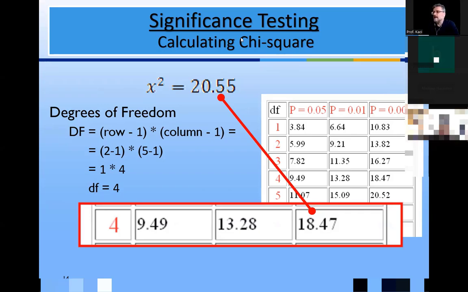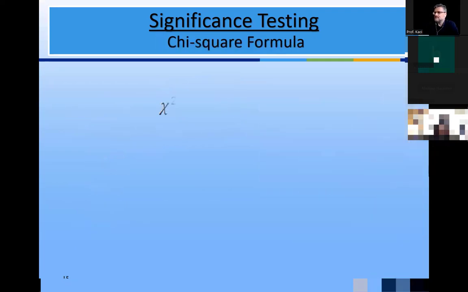You still have a larger or more extreme value that your sample produced than the one that you found in the critical region. So since this is more extreme than the chi-square critical value, then you reject the null hypothesis. But SPSS does this by default. It gives you a p-value, so you don't have to do all of these things, but it's just to show you how the classical approach in statistics is done, rather than the statistical approach through SPSS or any other statistical software.